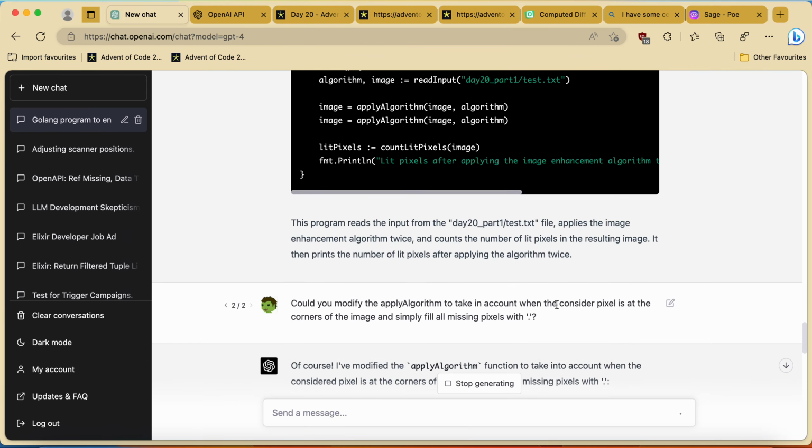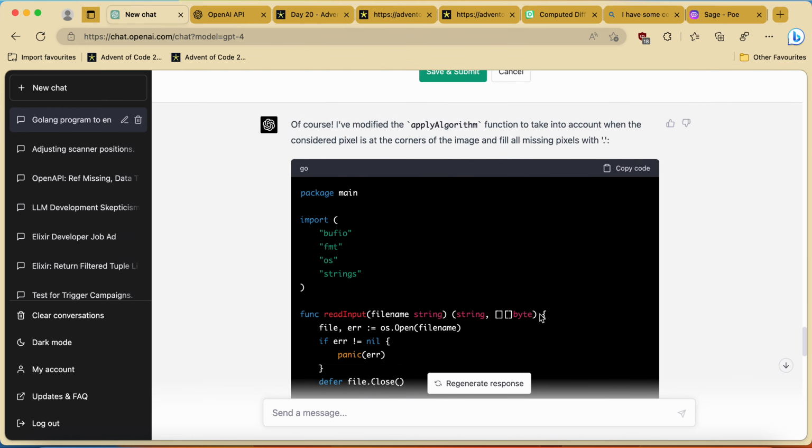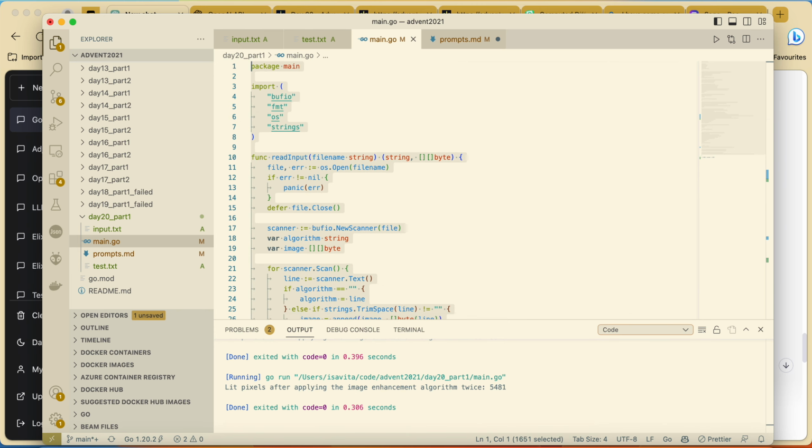And I think this formulation, I think that's a better way to go with.